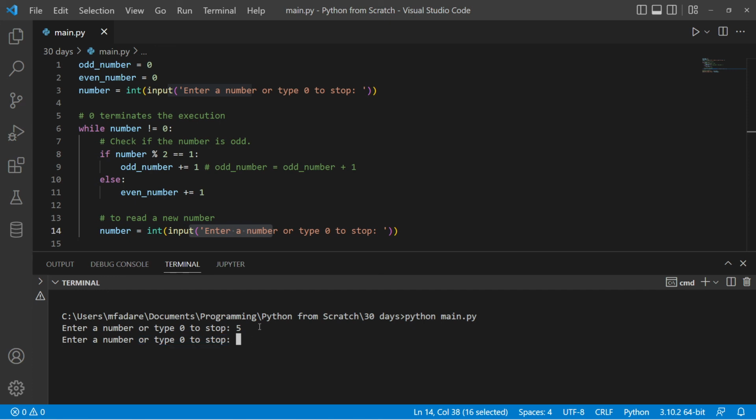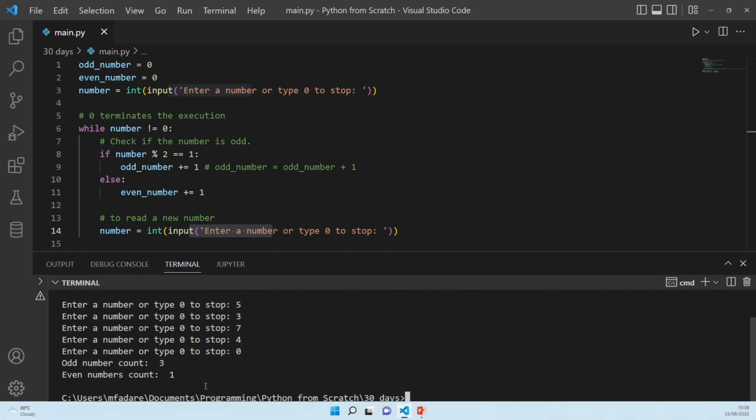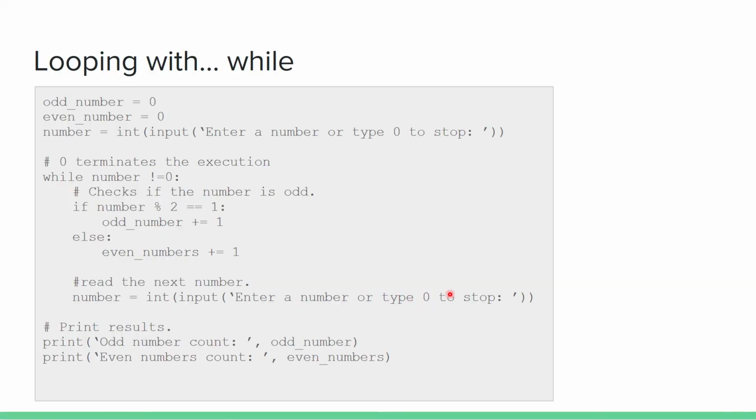So let us enter another odd number, which is 3. Just exactly the same thing happens. Let us enter another odd number, 7. Now, if you notice, we've had 3 odd numbers, 1, 2, 3. Now, let us just do one even number, 4 this time. Enter. Then now, let's press 0 to terminate. Enter, type 0 to stop. So let us type 0 and stop. So you see our result is 3 odd numbers and 1 even number, which is true. 1, 2, 3, those are odd numbers, and this is 1 even number. So please, you may try more examples or try it by yourself and see how it is. Study the code there and enjoy it.